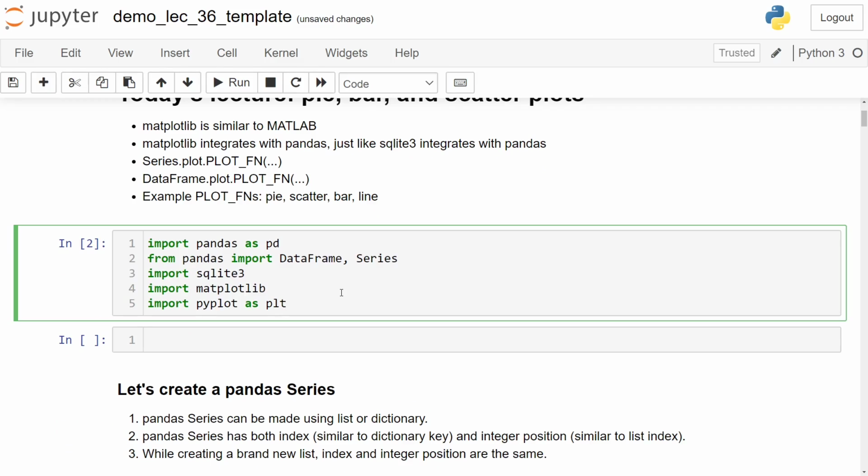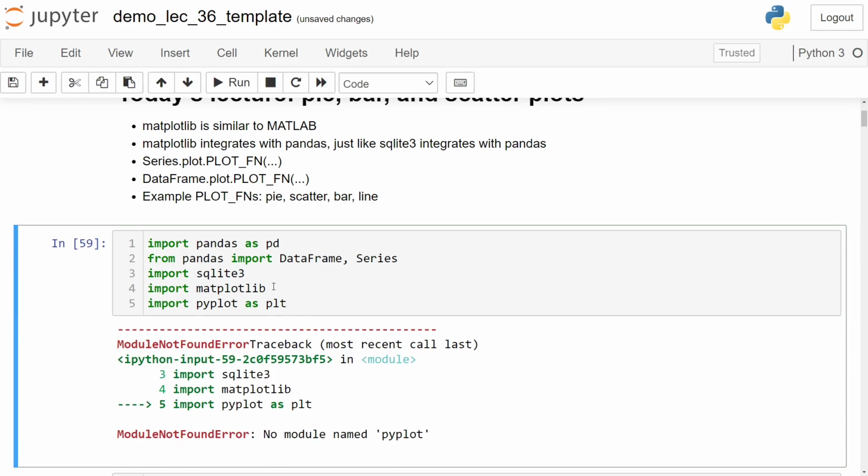Let me go ahead and import PyPlot as PLT. And again, PLT is just as common as pandas, this abbreviation PD and PLT. If you go to look for help, they will not include this line, but they will have PLT with the methods to go with that module. And just assume that you know that PLT is PyPlot. And I forgot to copy the whole line. Oh wait, no, the line isn't correct. What am I doing? From matplotlib import pyplot as plt. There we go.